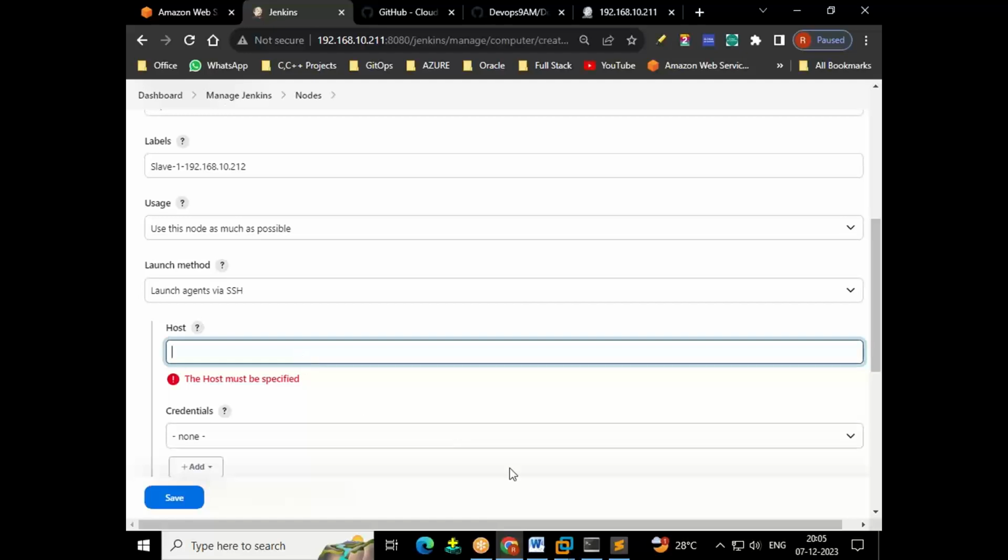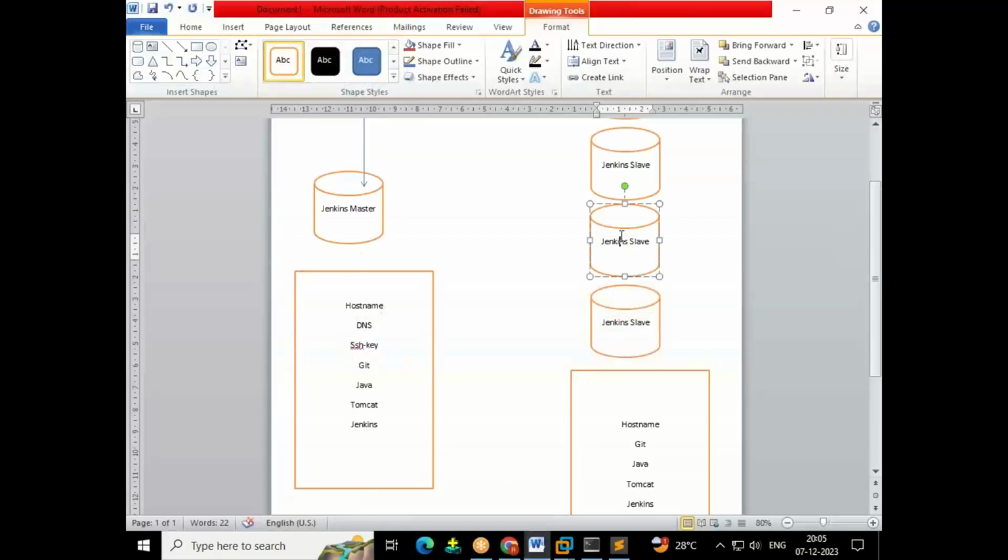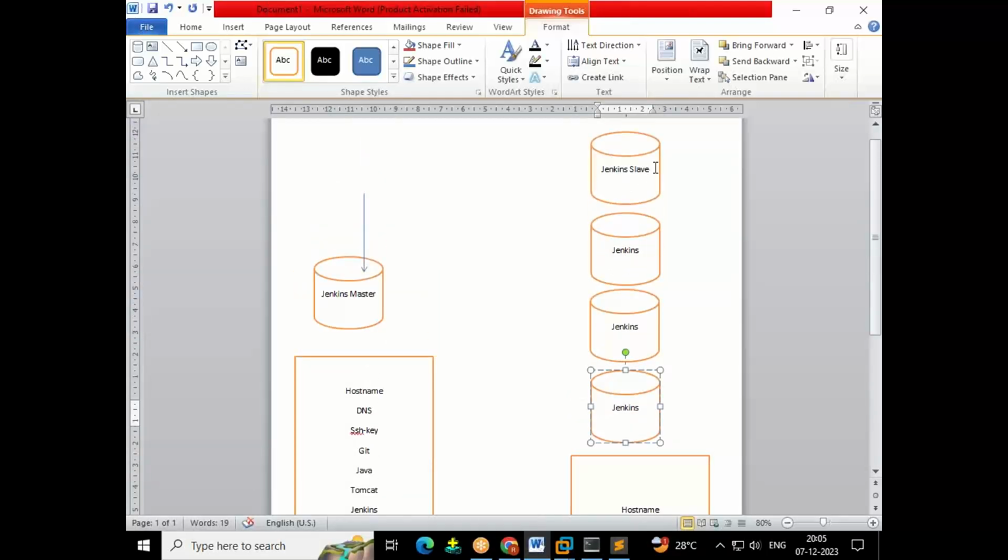Now, just see, guys. For this time, this is one Jenkins server. Total, we are having 4 Jenkins machines. Total 5.